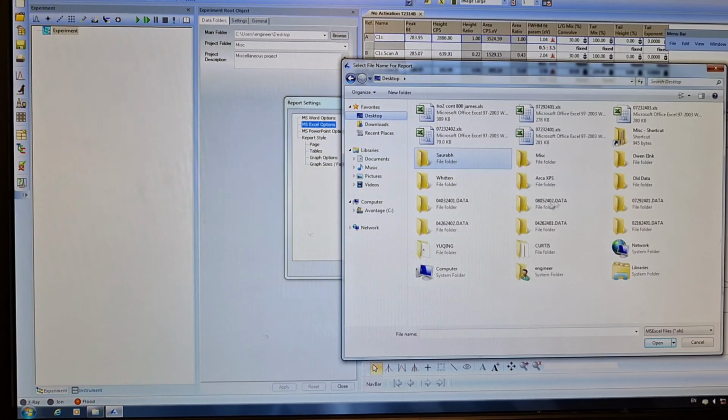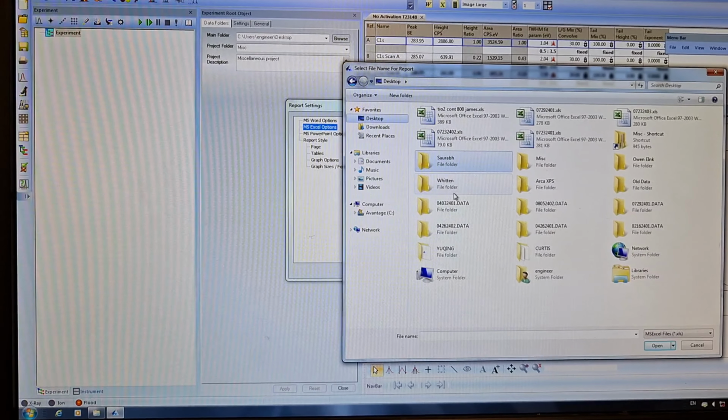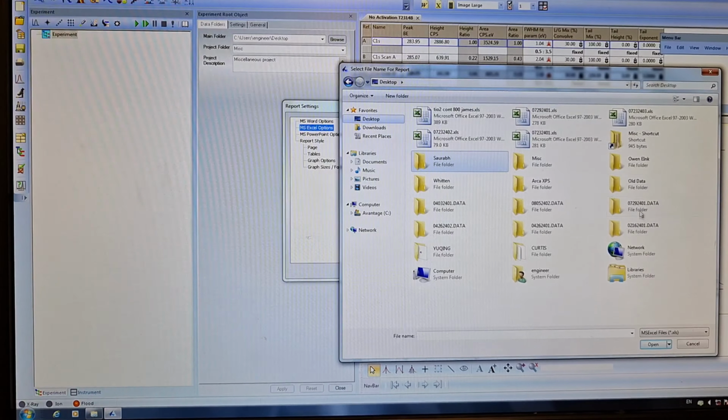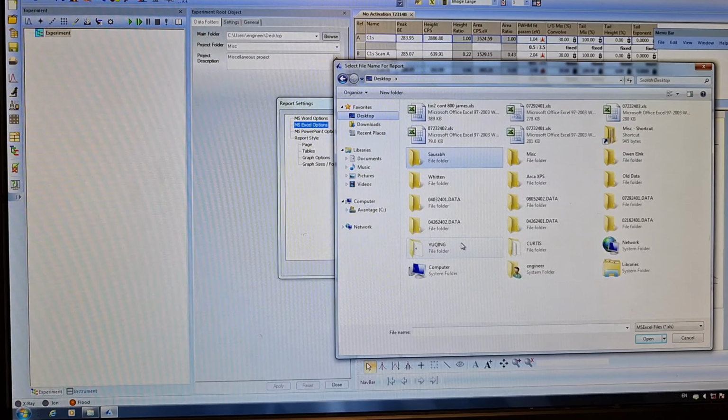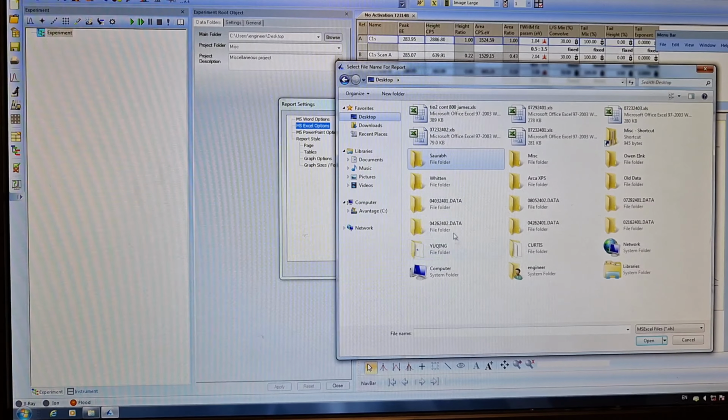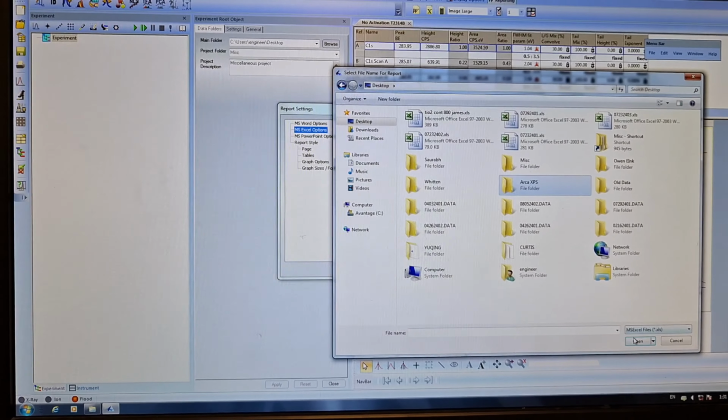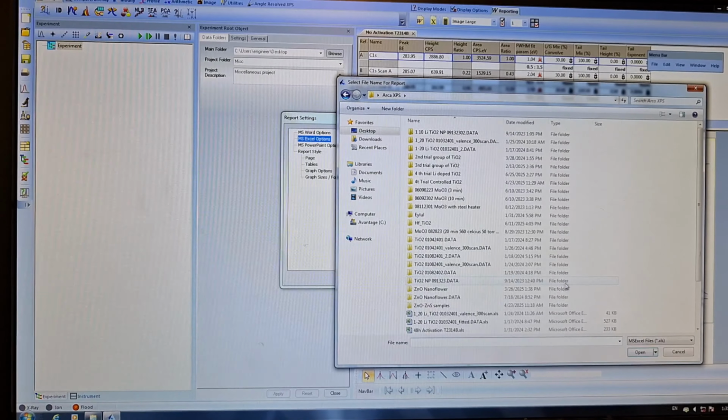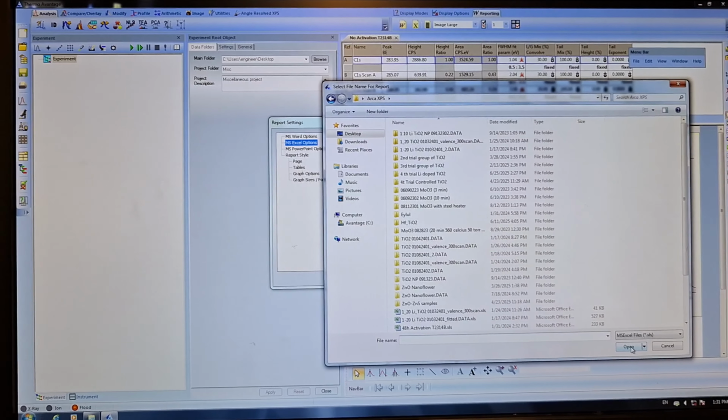There is my folder. Here. Okay, I can put it here.